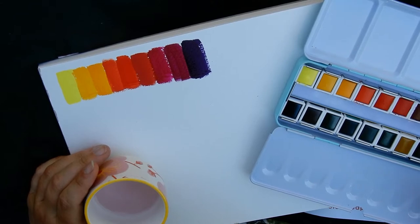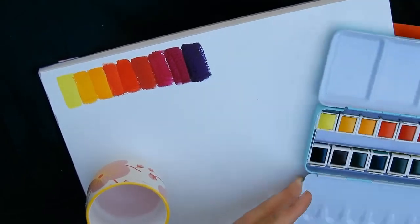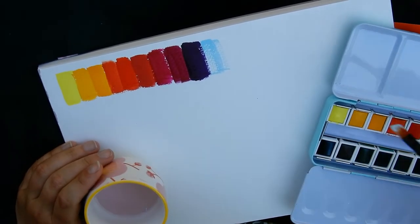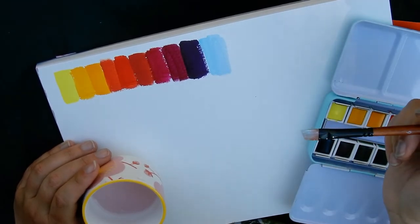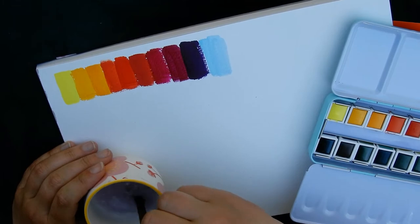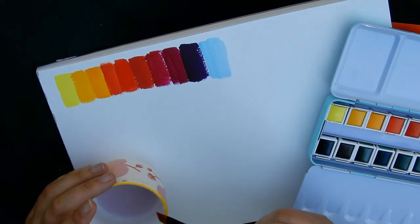So this one I know was called turquoise because I was really interested in how this would look. It's a really, really light blue. Let's see what that looks like on paper. Ooh, very pretty. It's like a really sky blue. It's nice. There may or may not have been some purple on my brush when I did that. Well, that's a good color. I don't have anything like that from before, so that's nice.